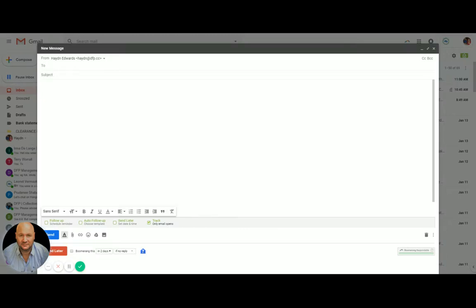Okay, so today I just wanted to show you some tools that I use for emails, because what happens is that you send an email out and then you forget that you've sent it and you actually need to follow up with someone. So what I do is I use two tools. One of them is called followup.cc and the other one is called Boomerang. They're both plugins that work in Chrome. You can see here at the top there's Boomerang and there is Followup.